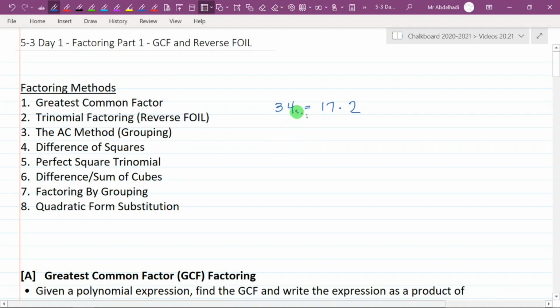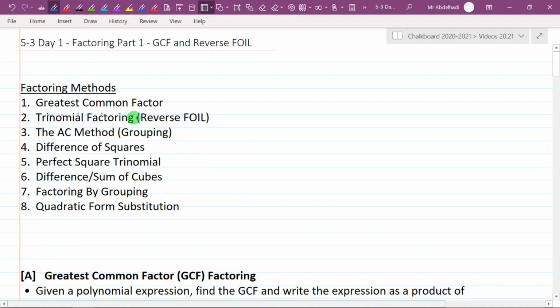But let's say you had something algebraic, like for instance, x squared minus 2x minus 15. Factoring that into two things that are being multiplied is going to require us to learn some factoring methods. There are 8 factoring methods that we're going to be learning this year, and today we're going to do the first 2, and tomorrow's part 2, we're going to do the next 3. And I will tell you that factoring is the single most important thing we learn in Algebra 2. Okay, let's just get into it.